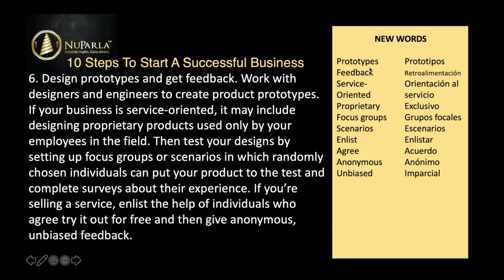So, new words, prototypes, prototipos, feedback, retroalimentación, cuán importante es eso. Service oriented, orientado siempre hacia el servicio, más que productos de servicio. Proprietary es de ser uno dueño exclusivo. Focus groups, grupos focales. Scenarios, diferentes escenarios. Enlist, enlistar. Agree, un acuerdo. Anonymous, retroalimentación anónima. And unbiased, imparcial. And this is what we did with NuParla, this last part.